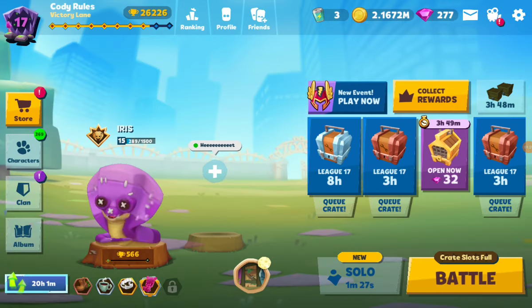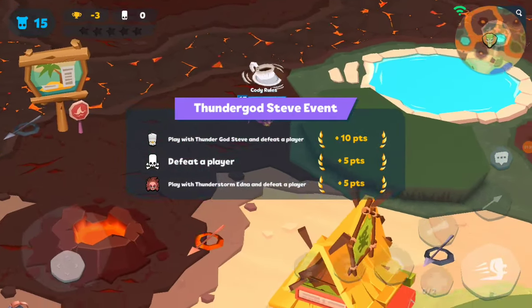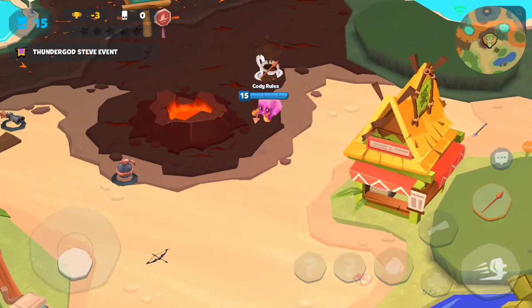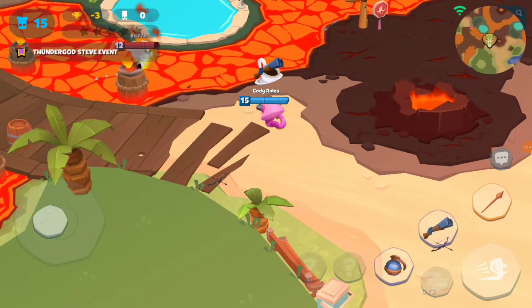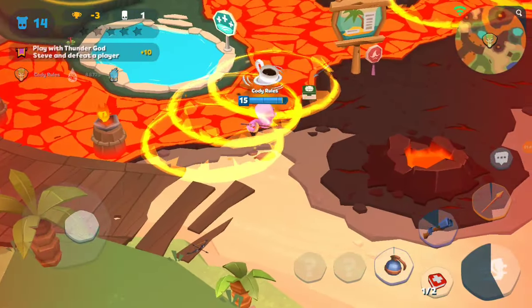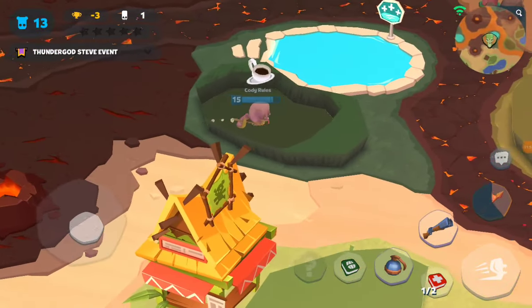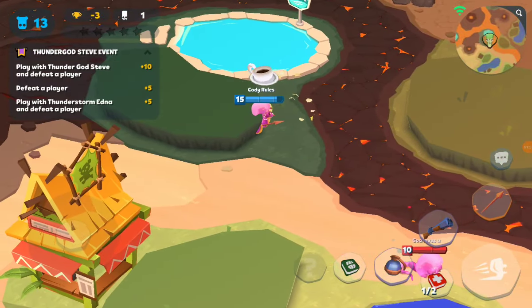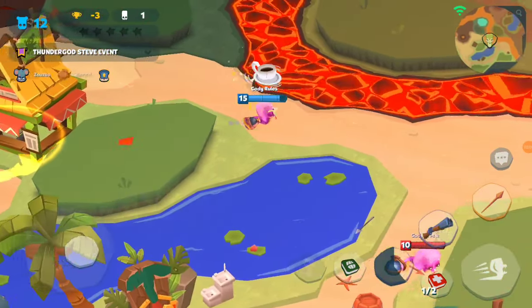Okay, fine, let's play it. Solo light, we got free energy that renews every 2 or 3 days, so we might as well. I thought they should give more points to Edna as well, like 10 instead of just 5. But it's okay. You get like 20 for playing an event match.